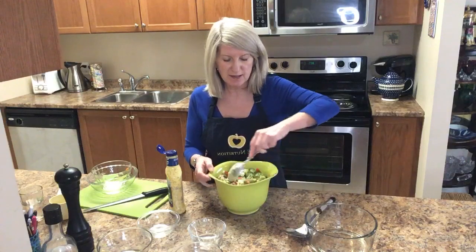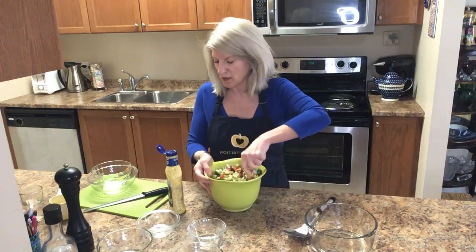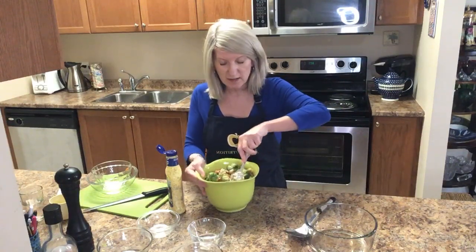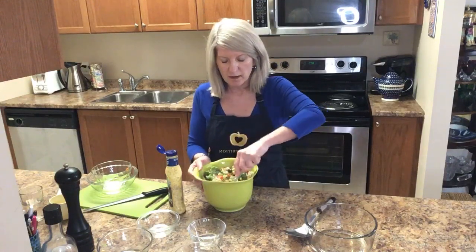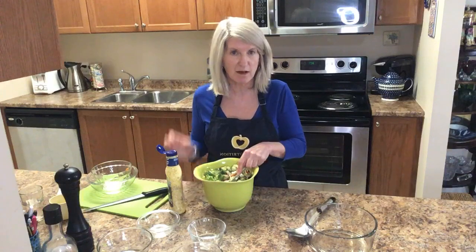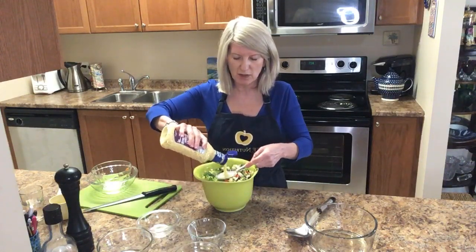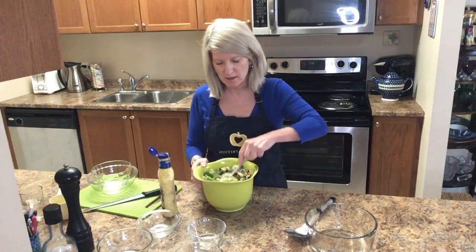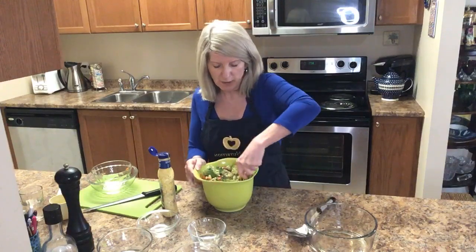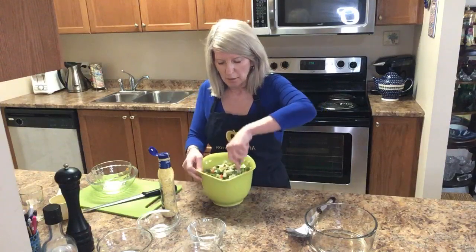The other thing is that because it's made with healthy fats, I think mostly soybean oil, that it's not saturated fats, so it's relatively healthy for you because it's a healthy fat. Okay, so 2 tablespoons didn't do me justice. I think 3 tablespoons, or maybe even 1/4 cup, might be better.